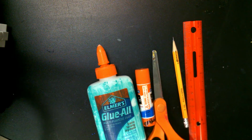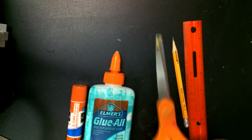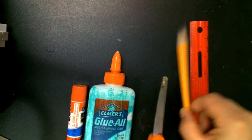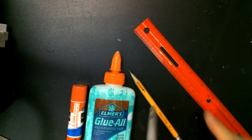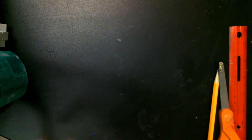Here we go. So material wise, you will need a glue bottle or liquid glue, or a glue stick is working okay too. And also you will need scissors, pencil, and ruler. Where's the paper? We need paper. So last time I told you you can use any kind of paper, right?